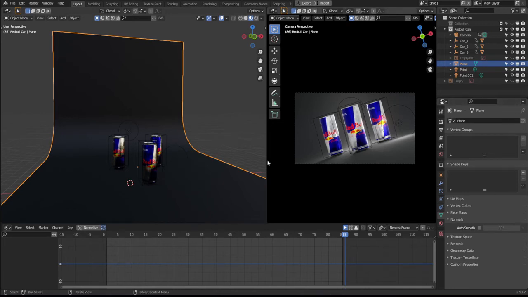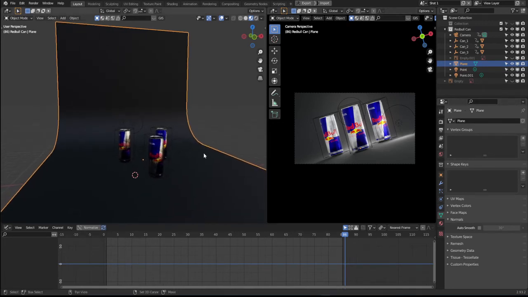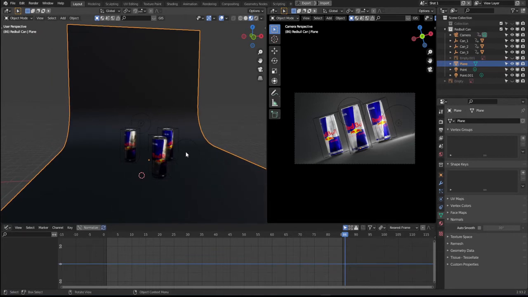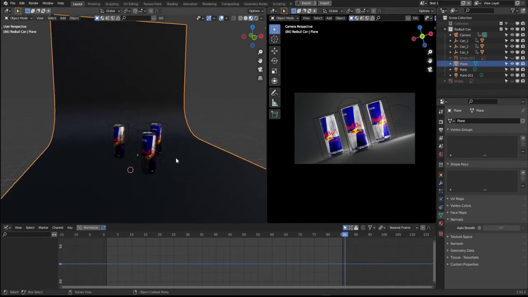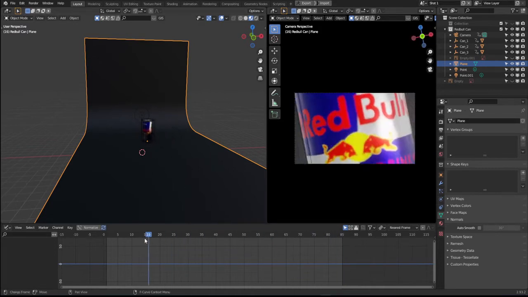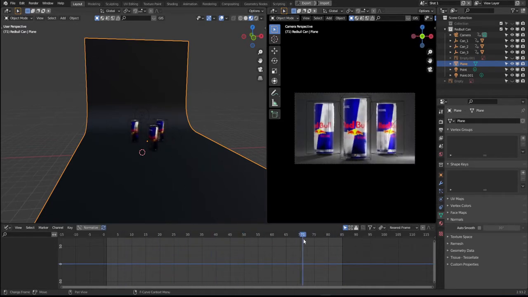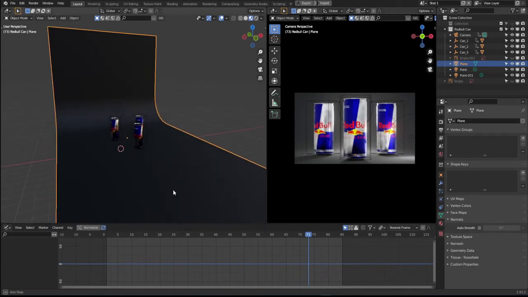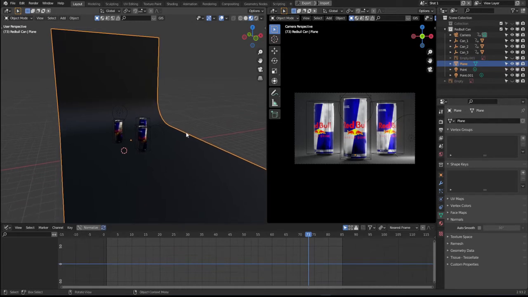Alright, so for shot number 1, I think that the lighting here is fine. We can leave it as is. It does the trick, does the job, and it's looking fairly dynamic as is, so I'm fairly happy with it there. So all we really need to do now is set up our compositing settings to make this shot really stand out, and then also move on to rendering and setting up all of the final render settings of our scenes. So first up, let's actually create a test render.